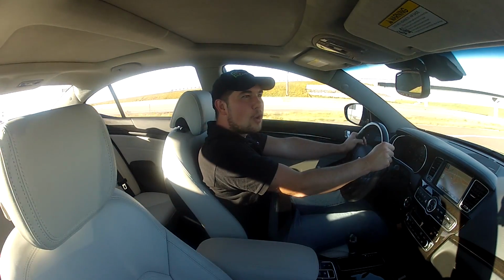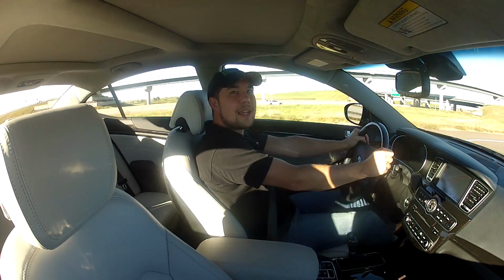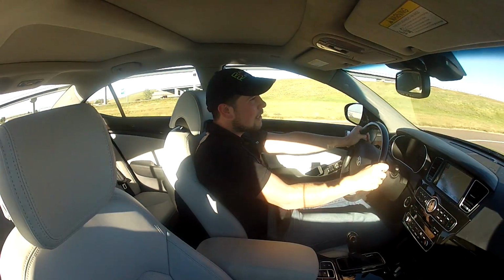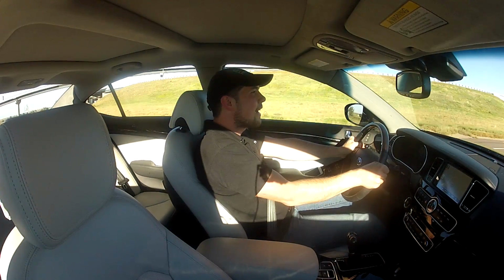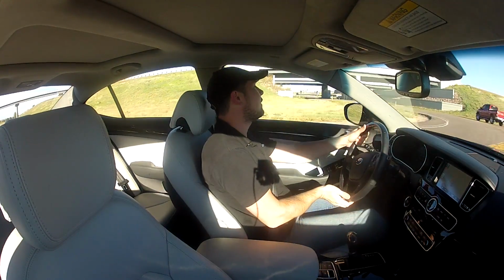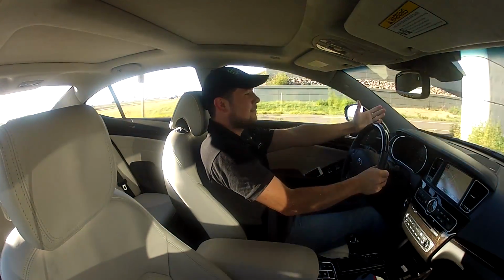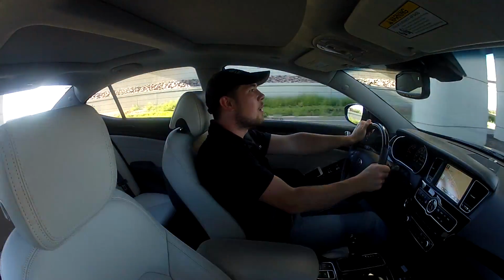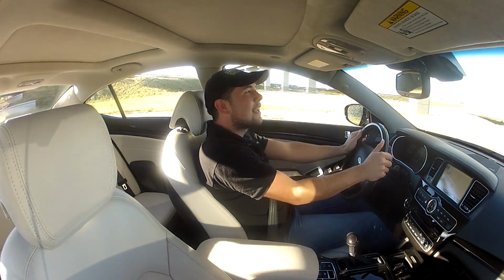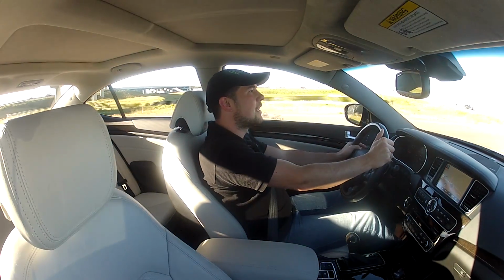It really does feel a lot more sporty than you might expect from a luxury type of vehicle. And I kind of like that because, when you really shift it down here and you get it into second and then you come up to this corner, the sign says 15 miles an hour. I don't think so. You go around like that at 35 and you're good to go. It's got that sense that it can handle some fun and aggressive driving without going, well, I don't really like this.